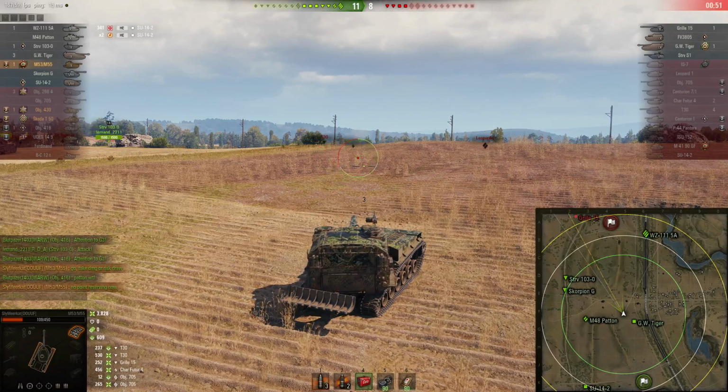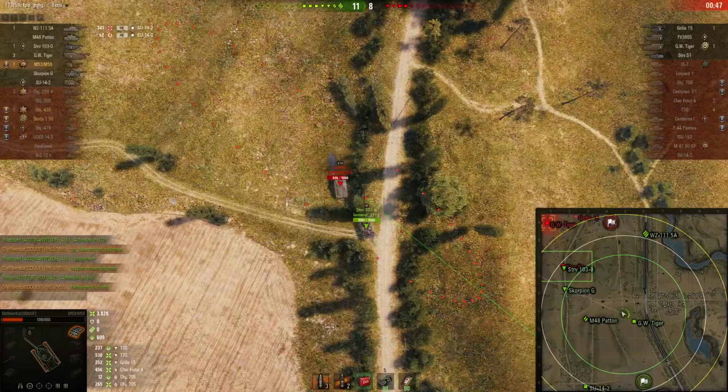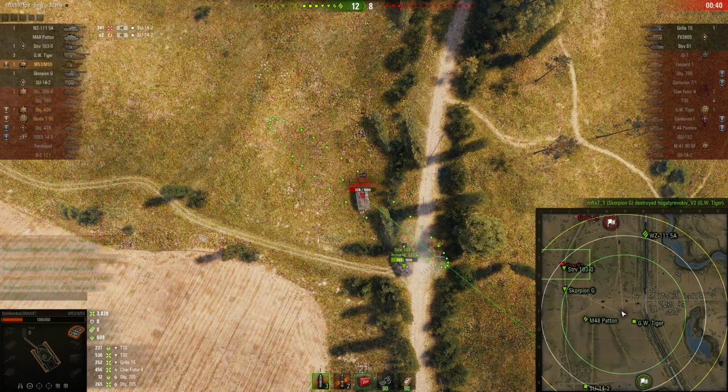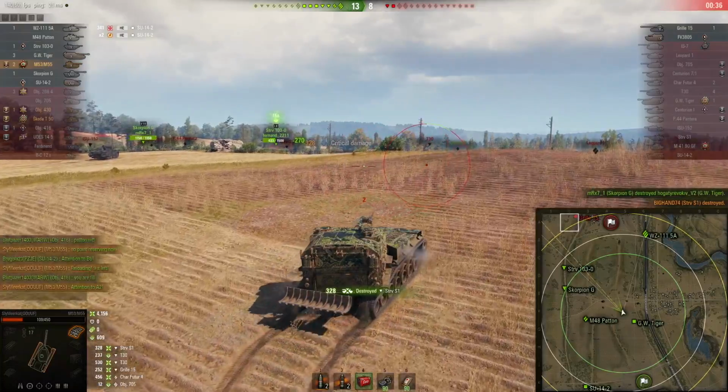What are they doing? Patton, STRV, Scorpion. Oh, they proxy spotted this guy. Okay, now he's got to think. He knows that the SPGs will probably be taken out. He's got to take this guy out. Aim, aim, aim. Make it count. Take the shot. And it hits. RNG says yes. Well done.